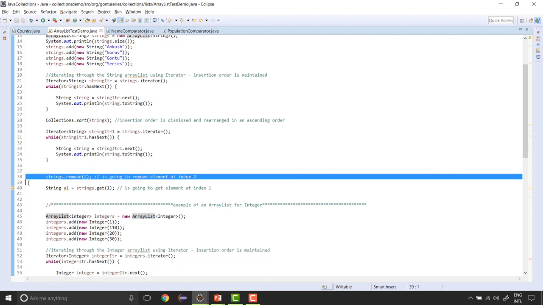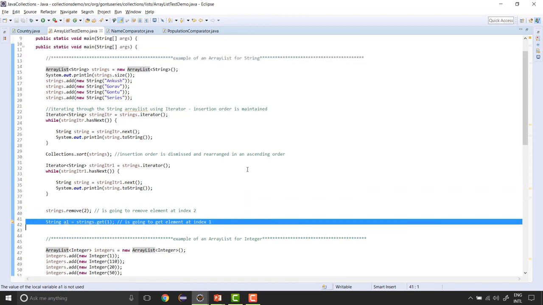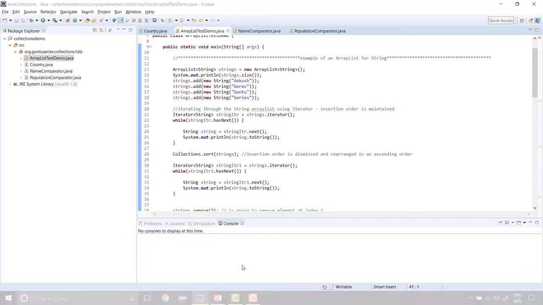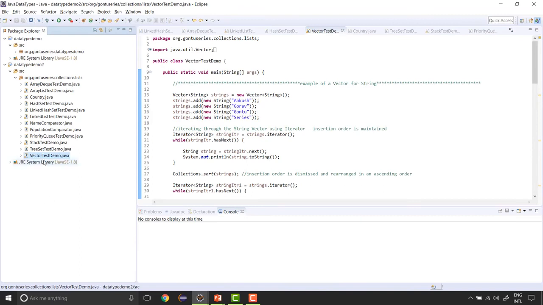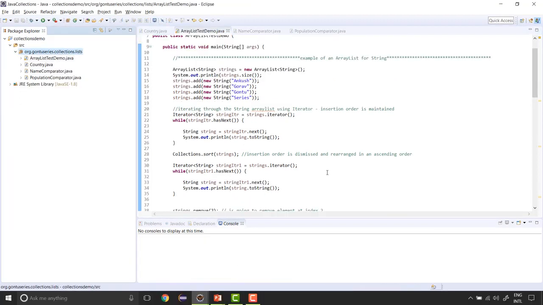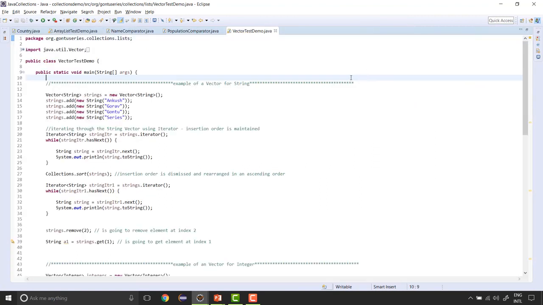We removed an element from the string ArrayList, and if we wish to get an element at a specific index, we can get it using the get function. The way an ArrayList works, the same way a vector also works. I've already written a demo for the vector, so let me copy this and take it to our demo, and here let me show you how you can make use of a vector class.